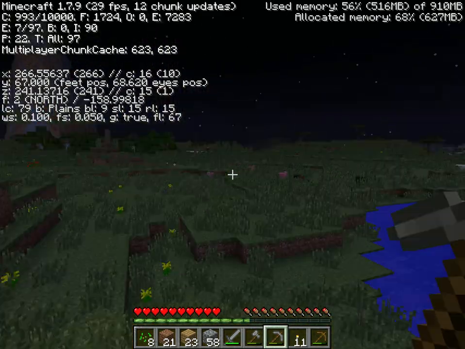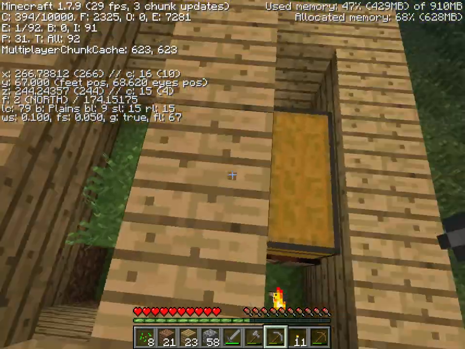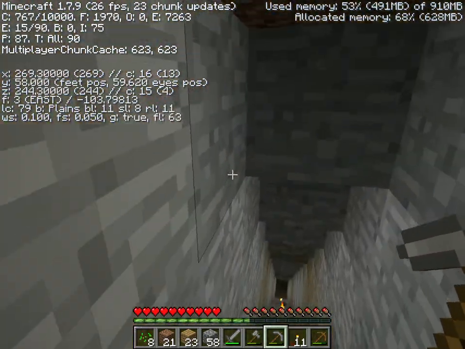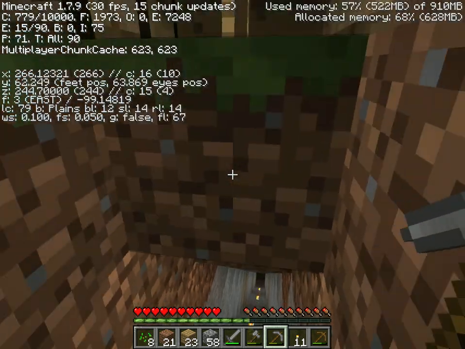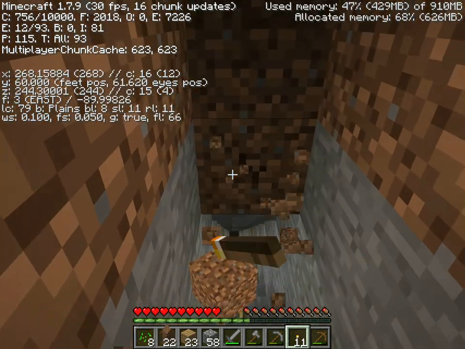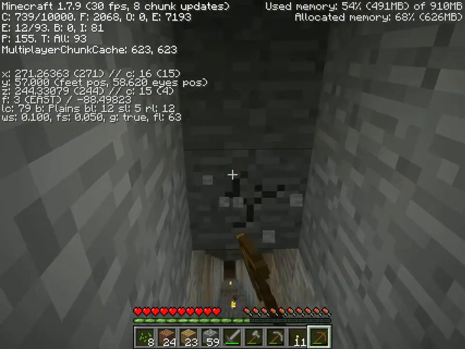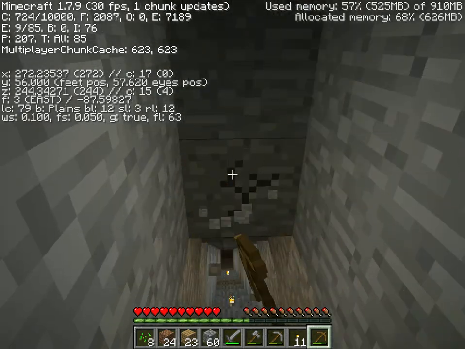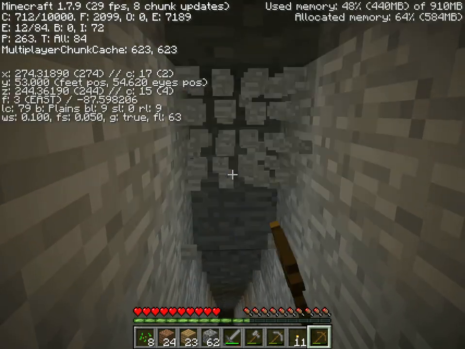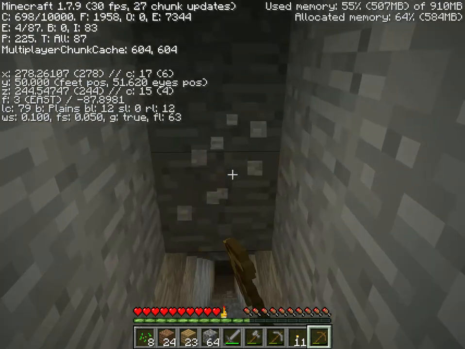I'm probably just gonna fill that mine up. Just block off the entrance. I'd like to live in a cave, that would be awesome. Oh yeah. There we go. I'm gonna use this because I need to get this thing wasted, I don't want it. Just a wooden pickaxe. I know you can burn it in a furnace, but there's better uses for it.